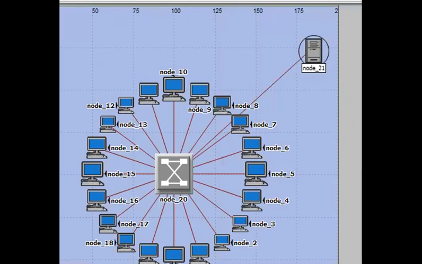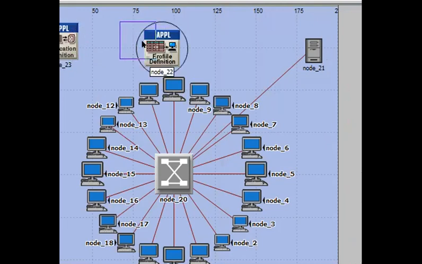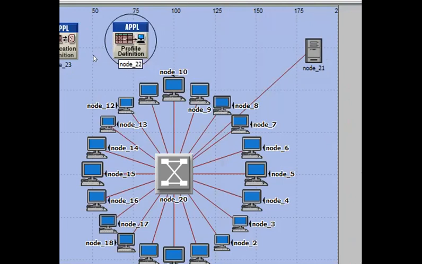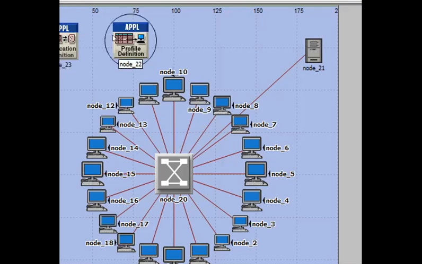So what two other nodes are required for making a complete network? I need a profile configuration node, and the other one is the application configuration. So these nodes are important. Press escape or right click to avoid multiple copies. Okay, so what are applications? On this particular node, you can create multiple applications. First you need to create multiple applications, and then you can enable the particular application on the profile, and then on all the nodes. You can select all the nodes and enable the profile of that particular application on all the nodes.